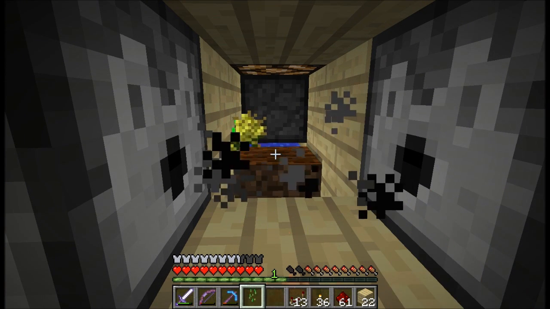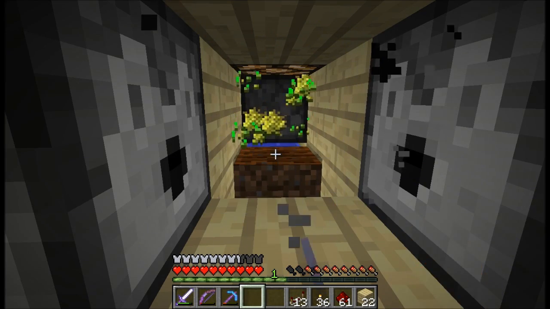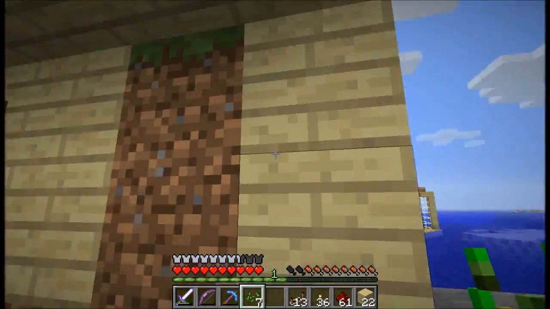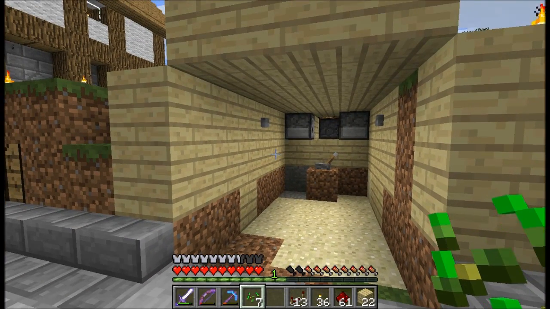And there you go, the farm is harvesting the wheat, and you can see that the sunlight outside doesn't interfere with the farm. So that means that we can just have an open entrance like this, and then I don't have to worry about having any complex sticky piston doors.